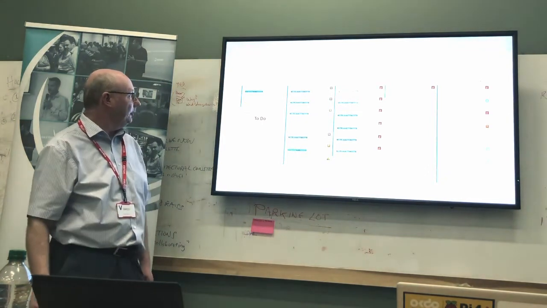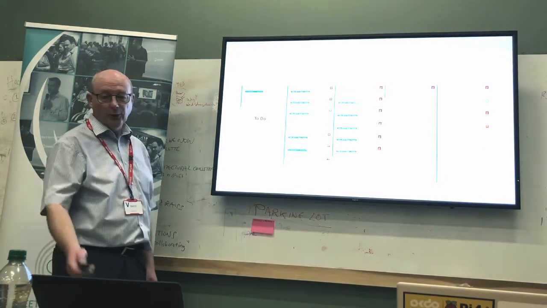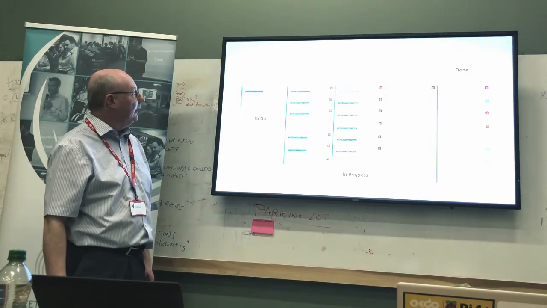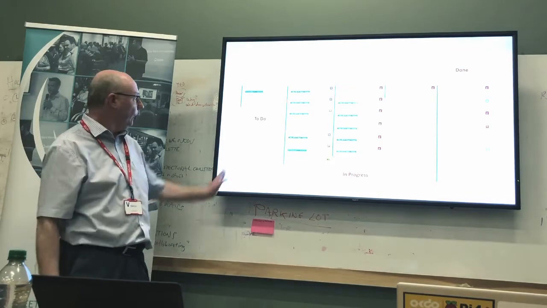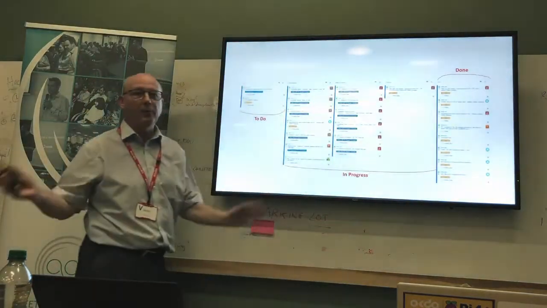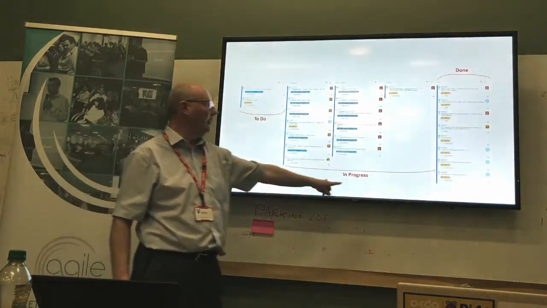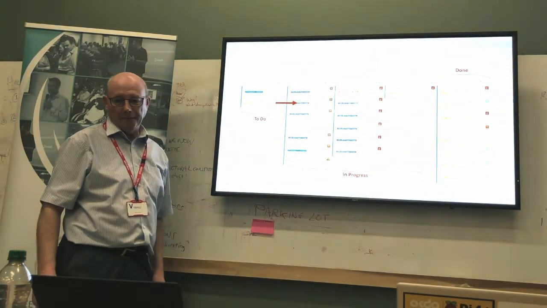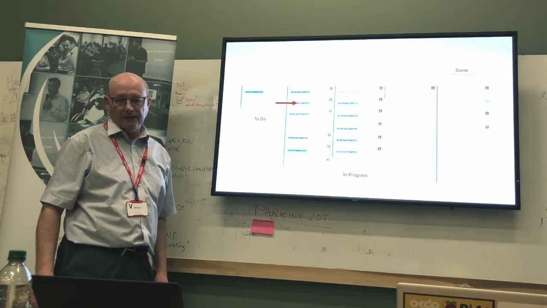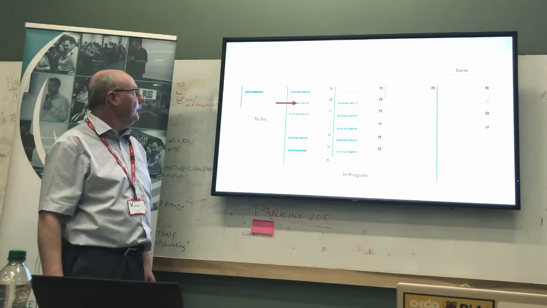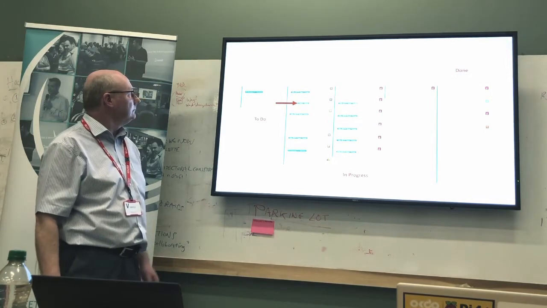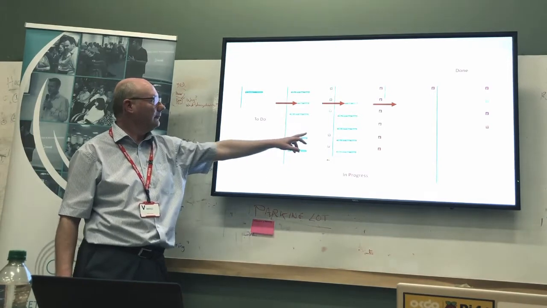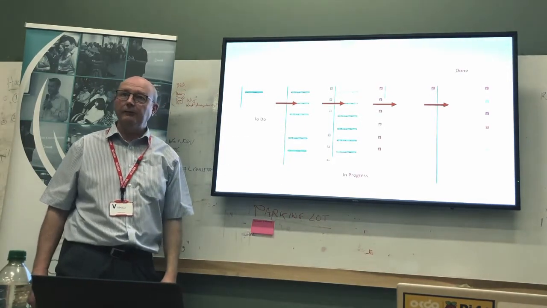Okay, oh, here's the animation. To do, it's because I've only got one screen. And done, and the in progress. So all of this stuff is in progress. There's our three basic divisions: stuff we haven't started, in progress, and done. As we work through these things, each of them works its way across the board, one column at a time usually.